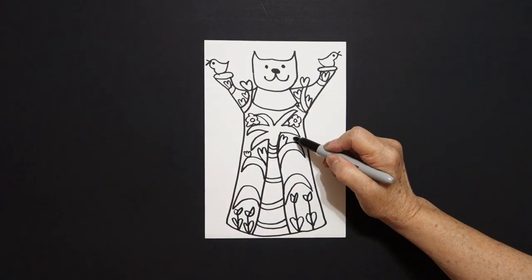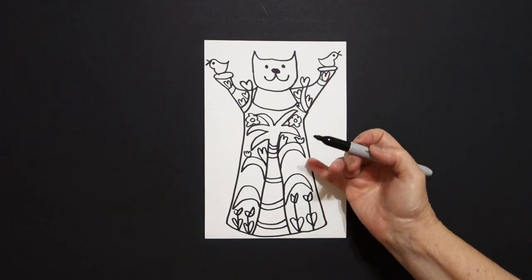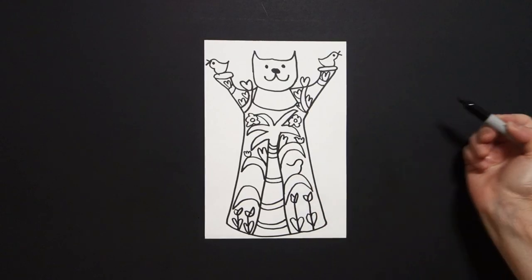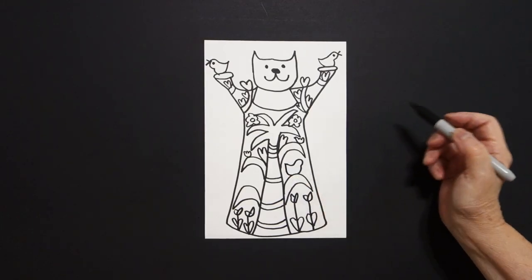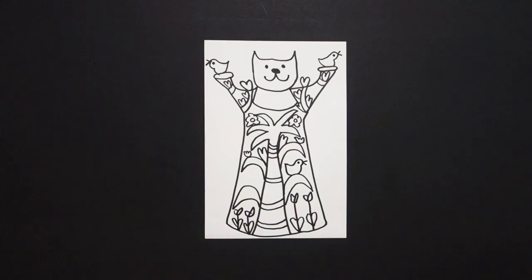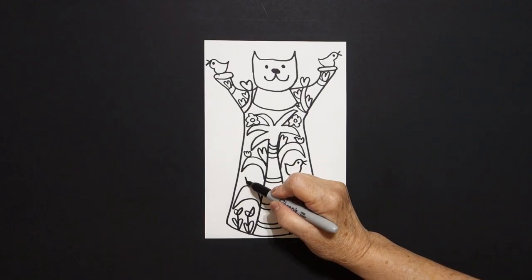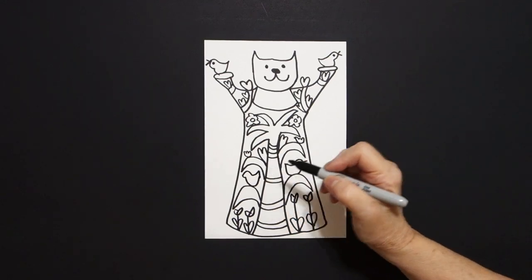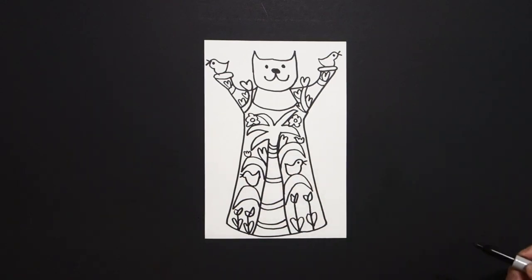Little curve line, connect. I come down, and on this space, I'm going to draw a curve line, connect. Curve line down, connect. One, two straight lines. Dot, jump over, I'm going to do curve line up, curve line out, up, connect, one, two, little straight lines, dot, dot. I have no idea if I've drawn everything. I think I have. We always find out when we start to color.